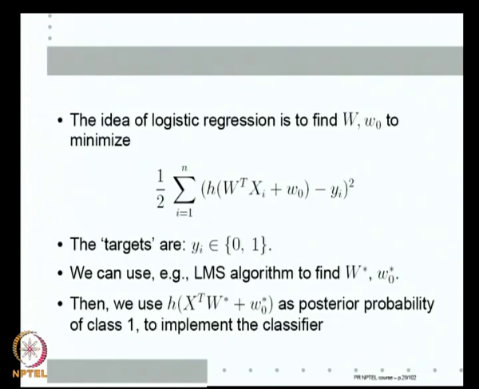So, let us try to extract the essence of this idea. What is it that you are using, what part of it is specific to two classes? It is the way it is looked at, because there is h of W transpose x plus W naught, and it is not quite clear how I can easily generalize this into multiple classes. So, to get a feel for how I can generalize it to multiple classes, let us ask exactly how am I using the 2 class fact in this formulation, right.